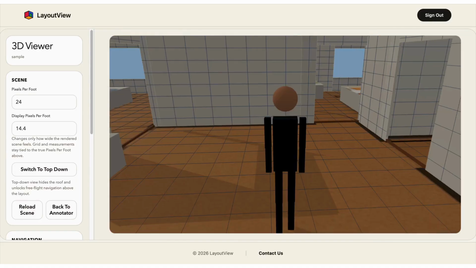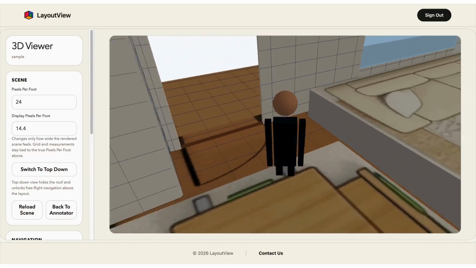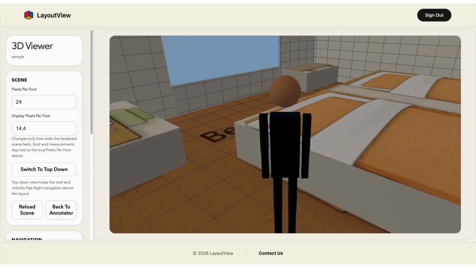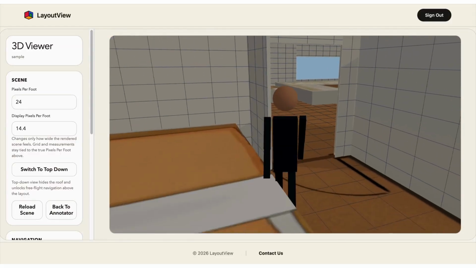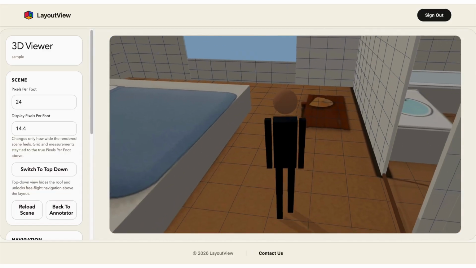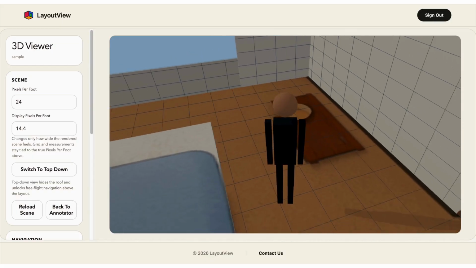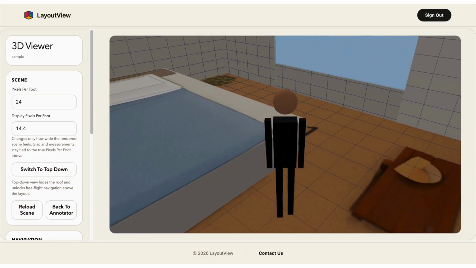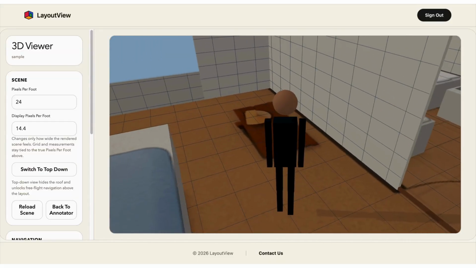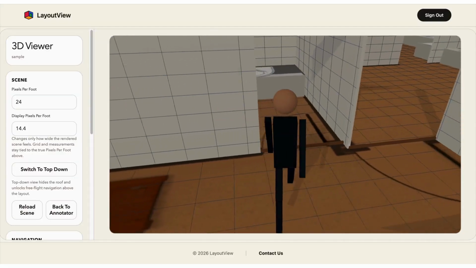And the nice thing about this is that you see also the actual source annotation, so the 2D layout laid on top of the floor of this grid. So it makes it easy to understand where things are as well. So for example, I intentionally did not mark this as a furniture, even though it should have been, but you can see nonetheless from the 2D drawing that okay, this is something that's a furniture.